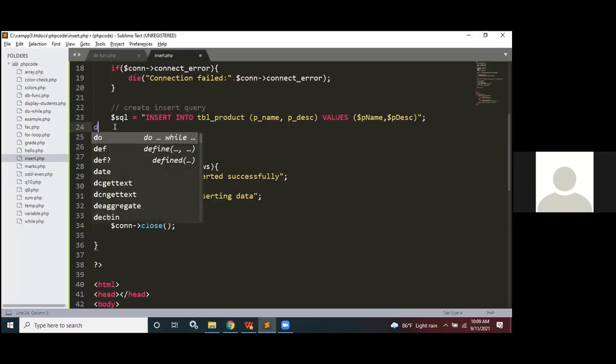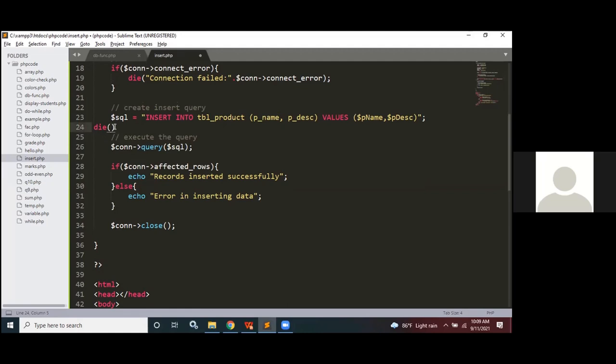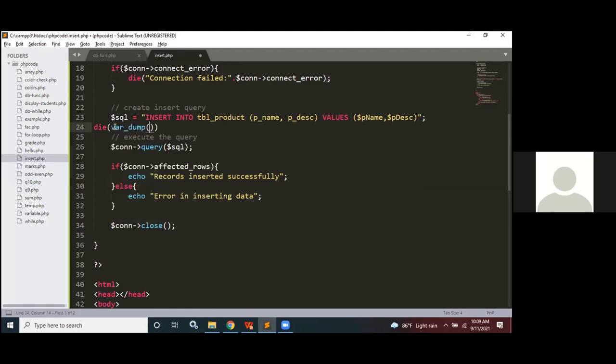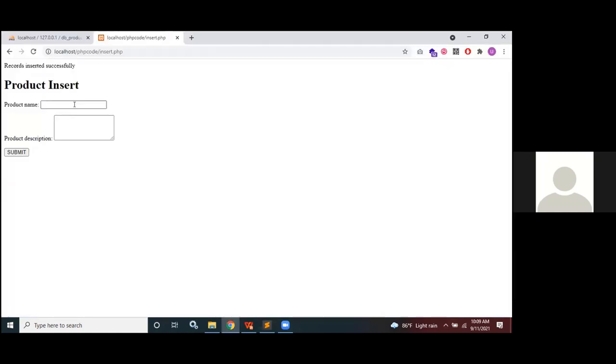We'll see. I'm just going to print this SQL and check whether we have written it properly. Okay. Let's try to submit again.